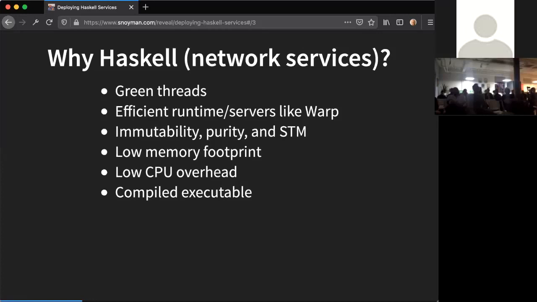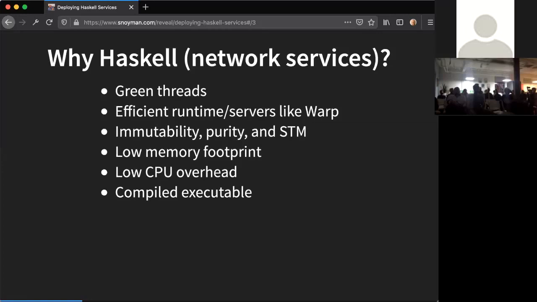One of the things is that it has green threads, meaning it is easy to spin up thousands, tens of thousands, hundreds of thousands of individual threads. It doesn't tax your system. You're able to write code in the simple blocking synchronous manner that we like to write code in, but you get a nice asynchronous runtime under the surface. And there have been some great improvements to the green thread runtime system in Haskell over the past 10 years or so.